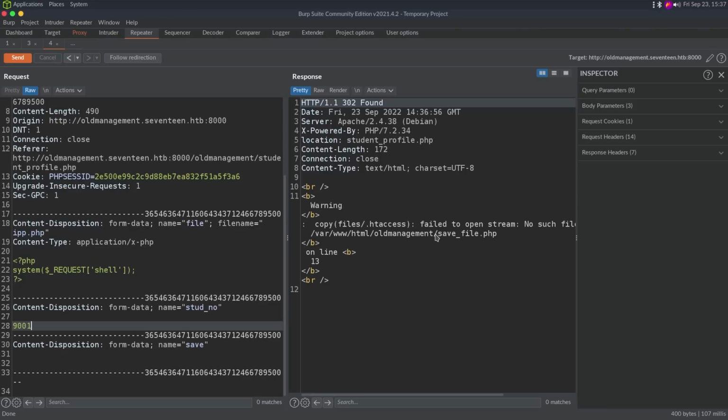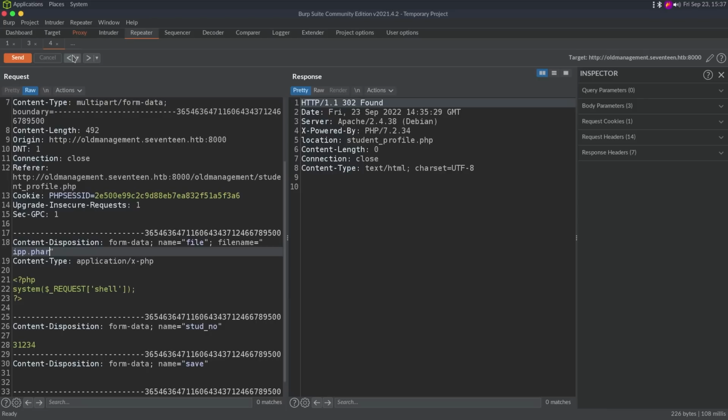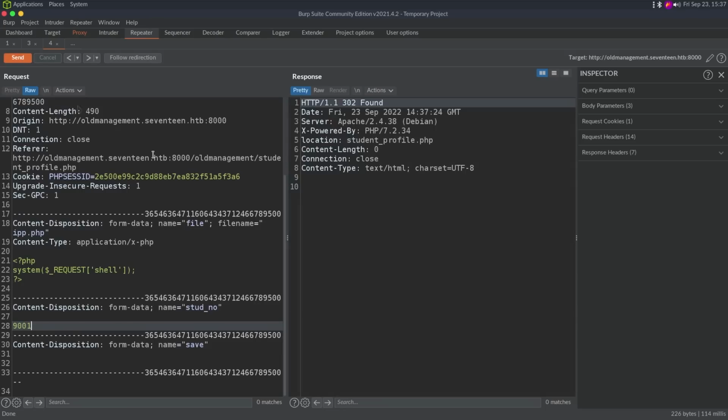I wonder if I just clobbered something on the server. No such file. Let's go back a few. ip.php. If I try to upload this, okay, that's fine. Let's do 9001. That's fine. I'm guessing I screwed something up, but now we're back to that.